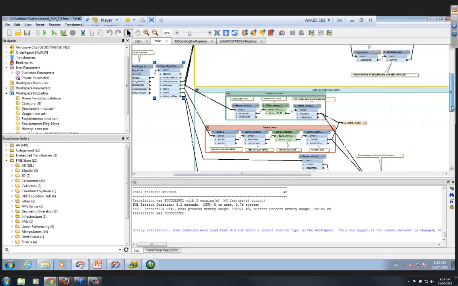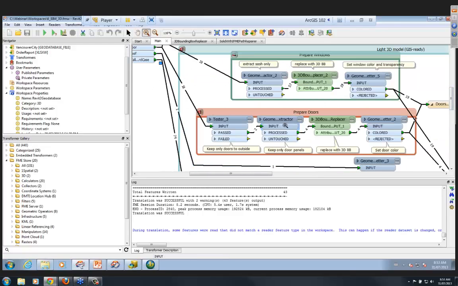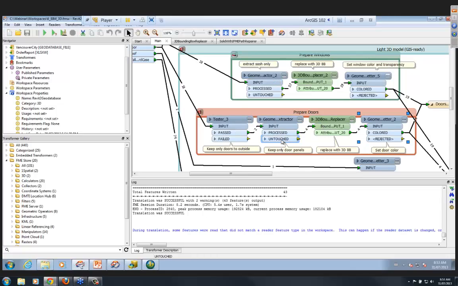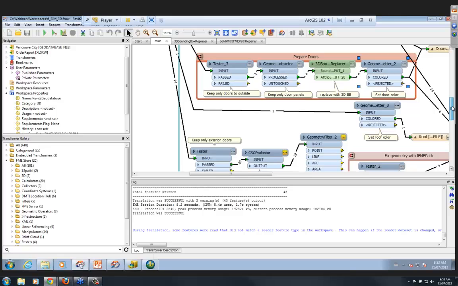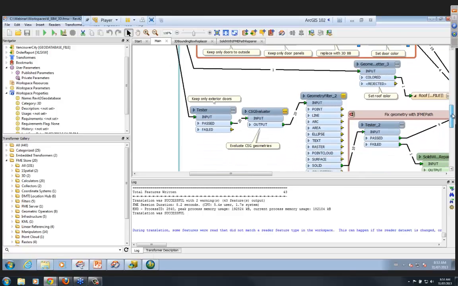And basically all it's doing here, it looks very complex, but when we really zoom in closer, you can see all it's really doing is adding color to things. So it's adding blue for the windows and red for the roof and brown for the walls, that kind of thing. Yes. So we're also cleaning up the doors and windows to not have so much detail in them. Part of the game when you're going from a building information model into something like ArcGIS is you just don't need so much stuff. That's right.